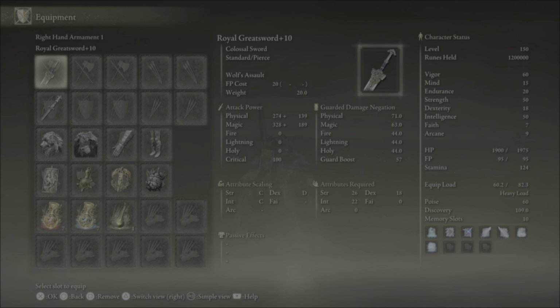This time we have the Arctic Avenger and a level 150 NG plus 3 build. This is pretty much my version of the Blade build. This is how I would play if I was playing as Blade. Alright, so we are using his armor set and his weapon here. We are at a heavy load, but I'll explain that soon. Anyways, let's get into the stats first.